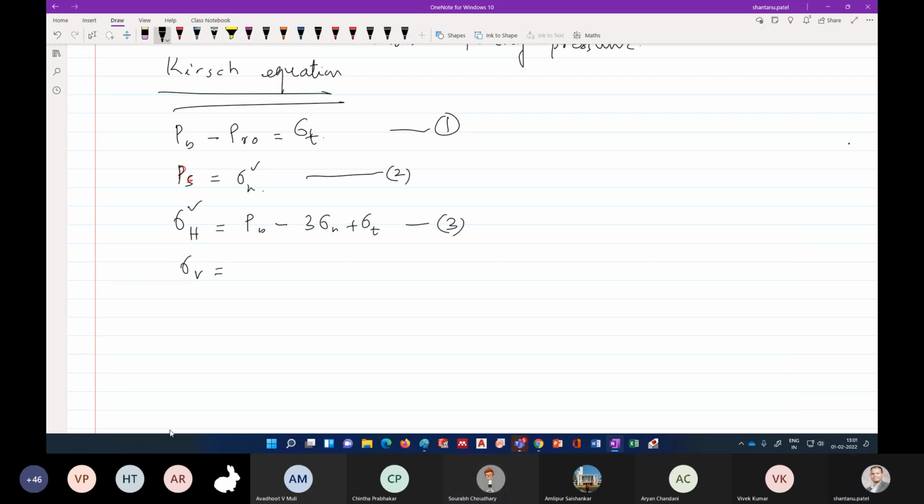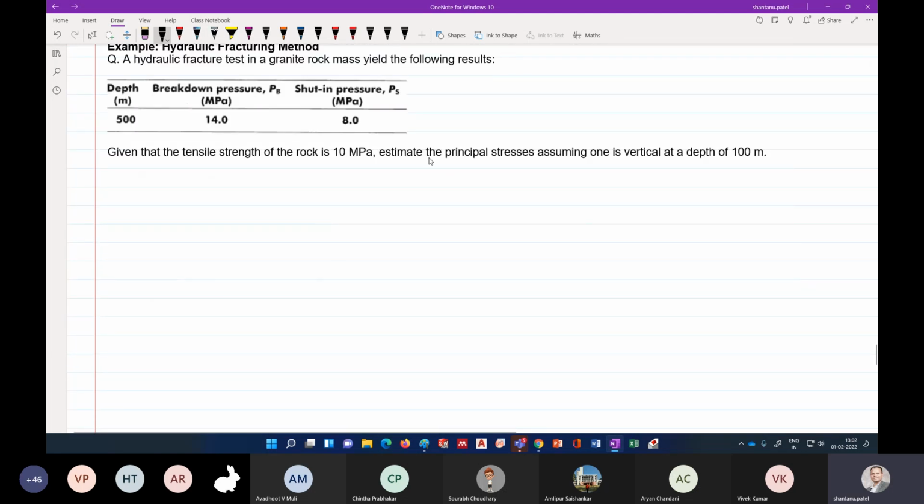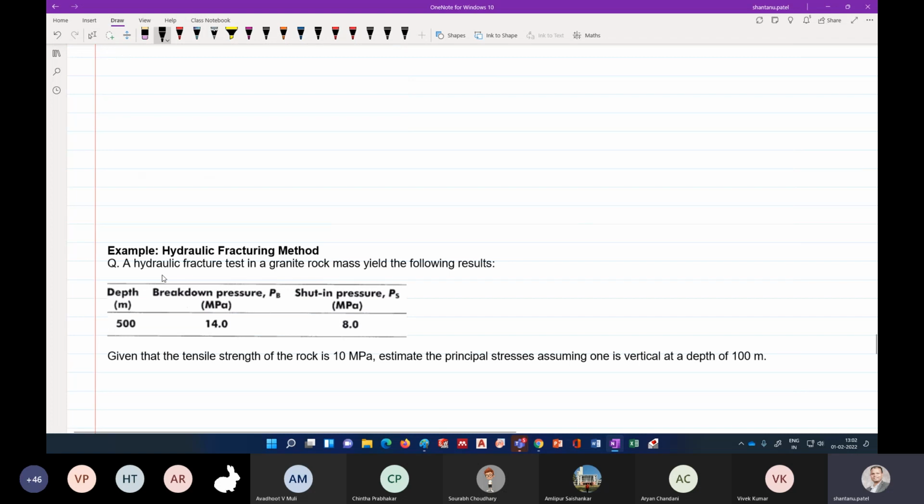Okay. Anybody? Yeah, this is gamma z, right? Or maybe you can use this formula which says 0.027 times your z. So by doing this, you can calculate the first principal stress, second principal stress, third principal stress, and then you can go for your design. So I request you to go through this problem. Please solve it yourself. If you have any question, we can see it in our next class.